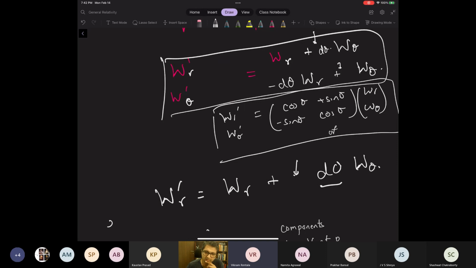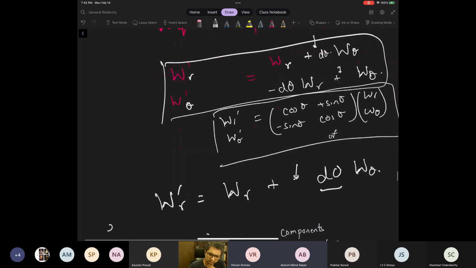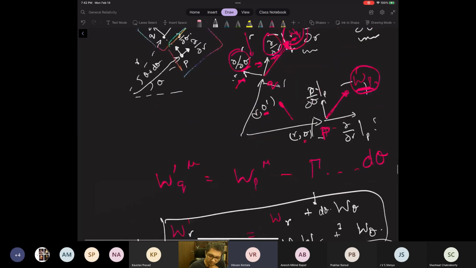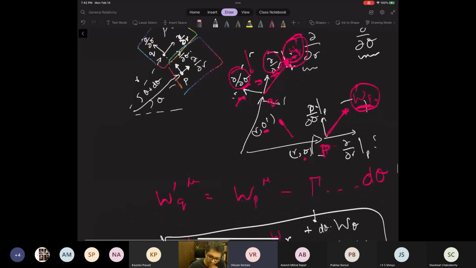Sir, just maintaining the components, I mean, the rule being that you maintain the components W_R and W_theta, would also be a valid parallel transport as of whatever we have discussed right now, right? In one coordinate patch, you can always choose gamma equal to 0 as a valid rule, right? But that would give you a different rule. In polar coordinates, if I chose that rule, then what I would mean by parallel transport would be very different, right? Because what that would mean is that the notion of parallel transport, since my axis, so let me.